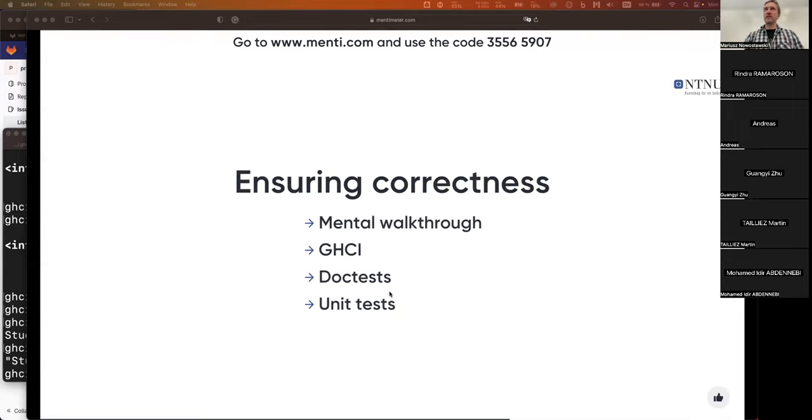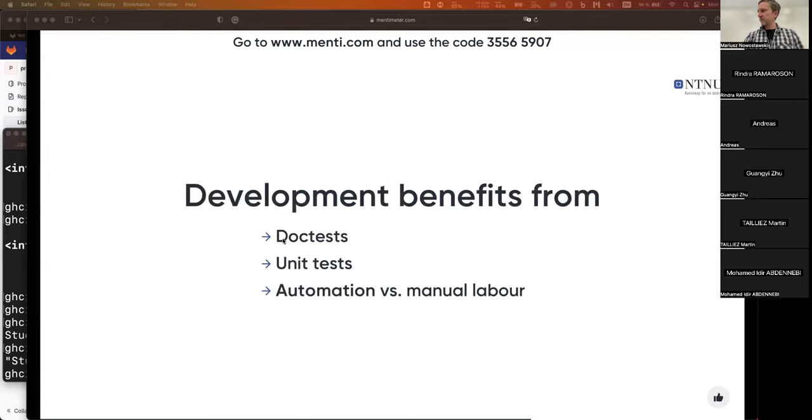And then ensuring correctness is exactly the same. We ensure correctness by checking if the code is correct, checking with GHCI or doing doc tests, and so on. Those are the recommended methods: use doc tests to your advantage, document the functions that you are using, and do extensive unit tests. This is better than doing breakpoints and checking variables, because this stays with the code base, so you can always rerun it. Every modification or refactoring you do, the tests will stay there, and you can double check that everything is fine just by clicking the rerun test button.